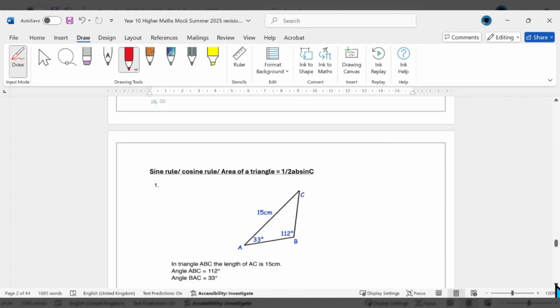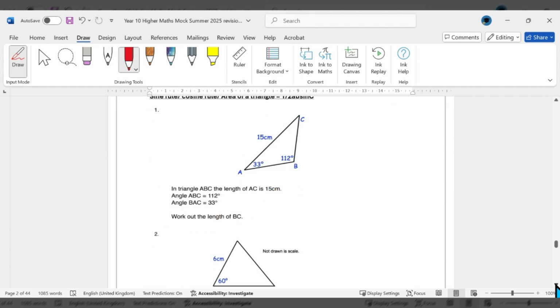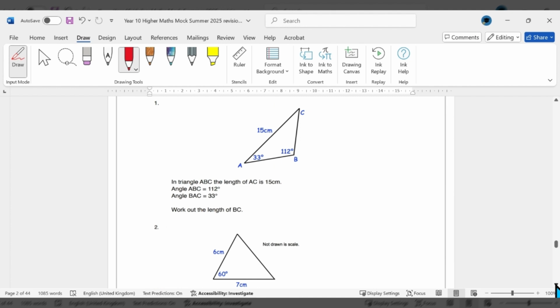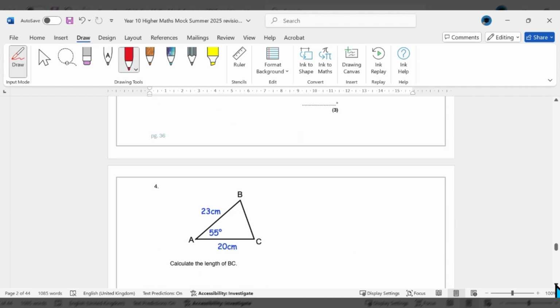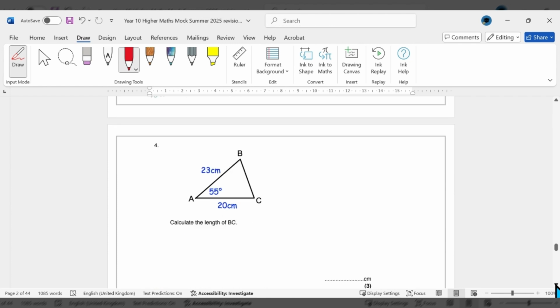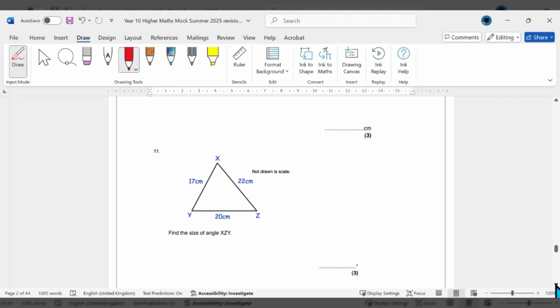Okay, which brings us on to the things that we haven't done. Okay, we haven't done, and there's no pressure on these, but I'm going to show you the one or two of them that are going to come up, okay? Now, the one that you're going to get is this, right? This is called advanced trigonometry, and it uses stuff from the front. And don't worry if you don't understand this, okay?